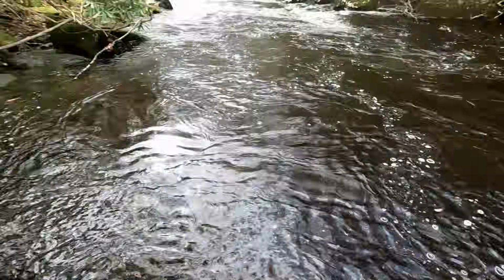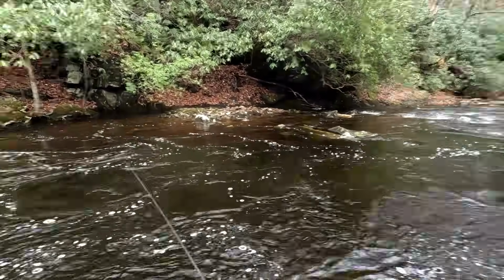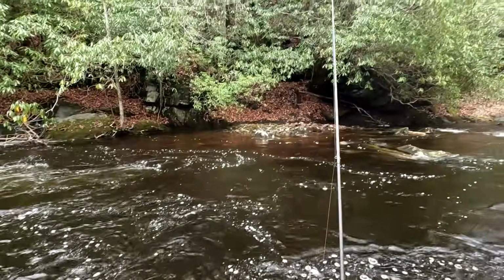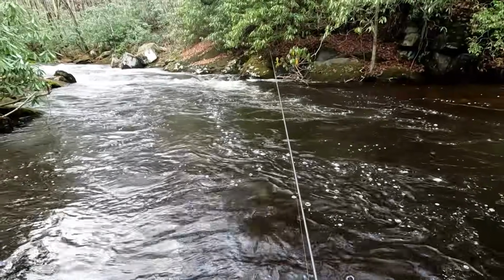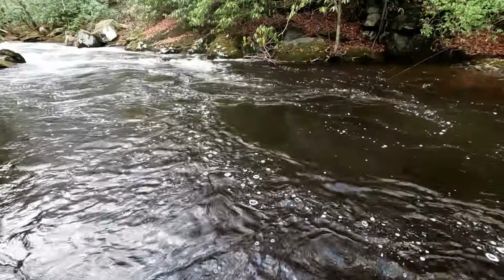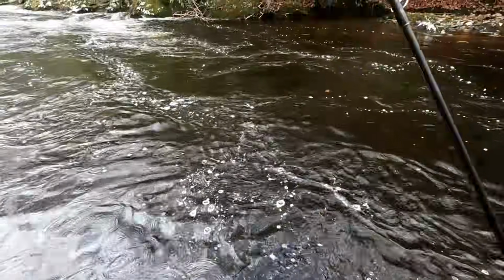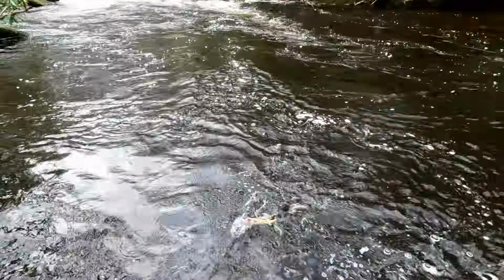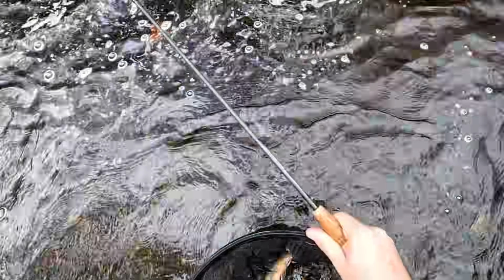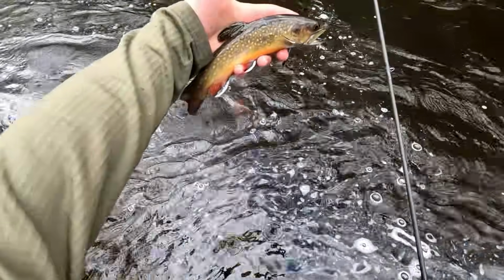Well, I think we found the spot. I'm so glad this day turned around. We've got maybe, let's see, 3, 4, 5, 6, 7, 8 or 10 fish. I'm not sure of the exact number. I'd have to watch the film, but 8 to 10 in the matter of like 30 minutes. Oh, there's another one. That's another brookie. He's colored up. He's real light. So we're into him now. Wasn't sure I was gonna have a video for y'all. There you go, skinny. He's on the skinny side, but he is all colored up.